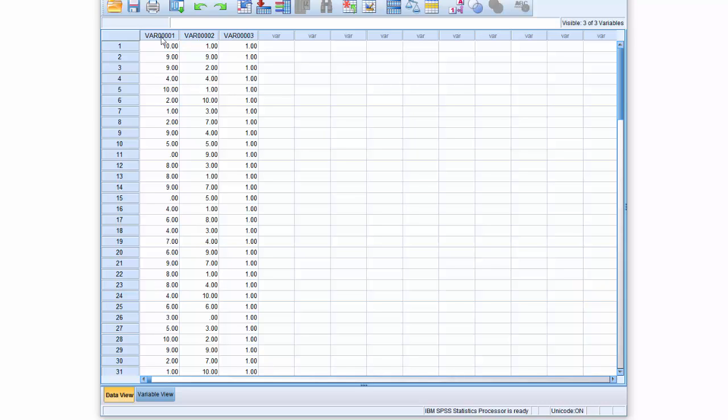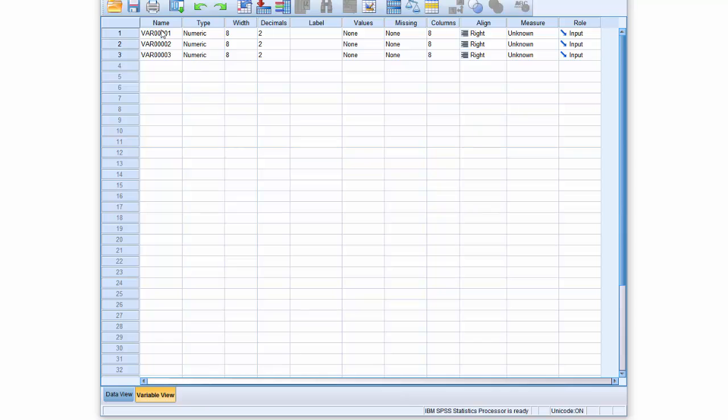Now the next thing we need to do is, as you can see, the titles on each of those columns are variables 1, 2 and 3. And we need to assign some particular settings to each one of those columns. So the first one, if we remember, was the control group, and we give the name control. The second column is the SMT group, and we name it appropriately. And the third column is our grouping variable.